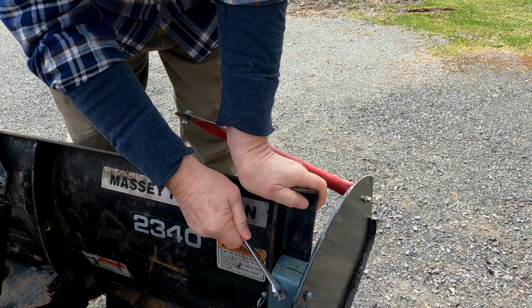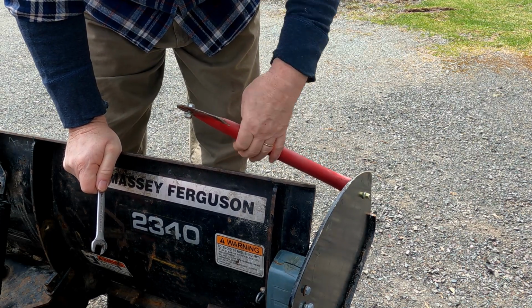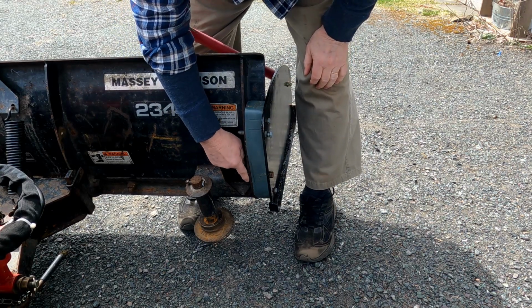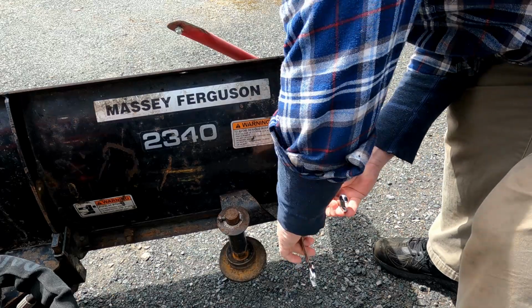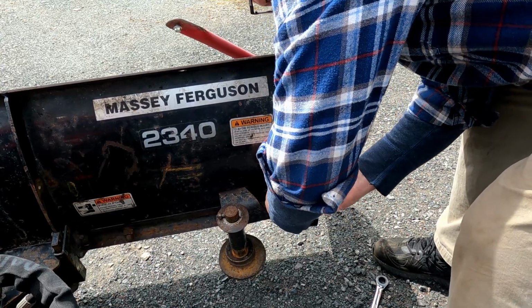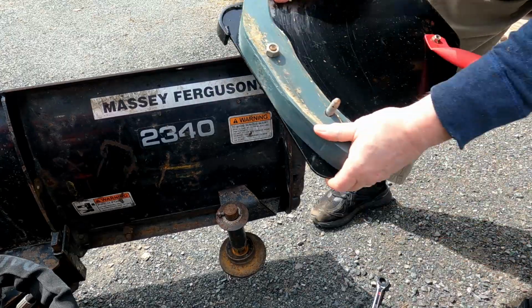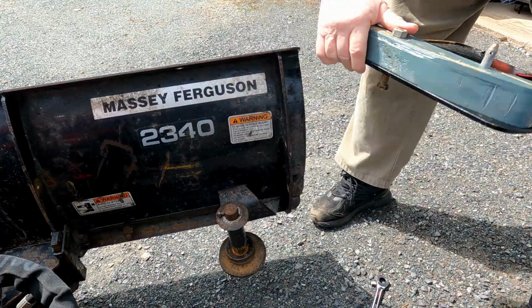So I'm thinking if I just replace this spacer and maybe stiffen up these braces somehow, I'm not sure how I'll do that, but I'll come up with something, I'm sure. So I need to take these off. I have this clip here, and that pin is pretty tight there, but I need a nut and a bolt. I need wrenches to take this out, so I better go get those. You can see how that's split now here. A little better, eh? Split right across there, so that needs to get replaced for sure.